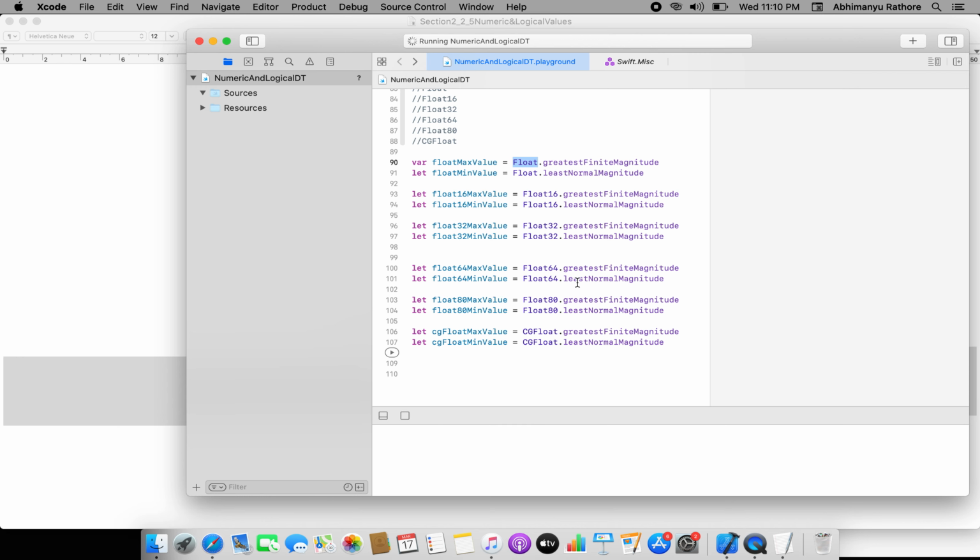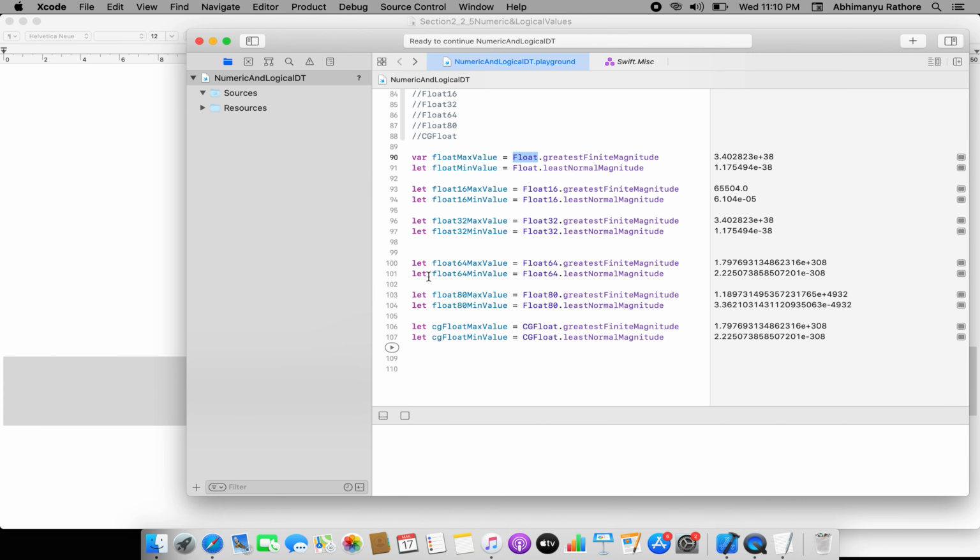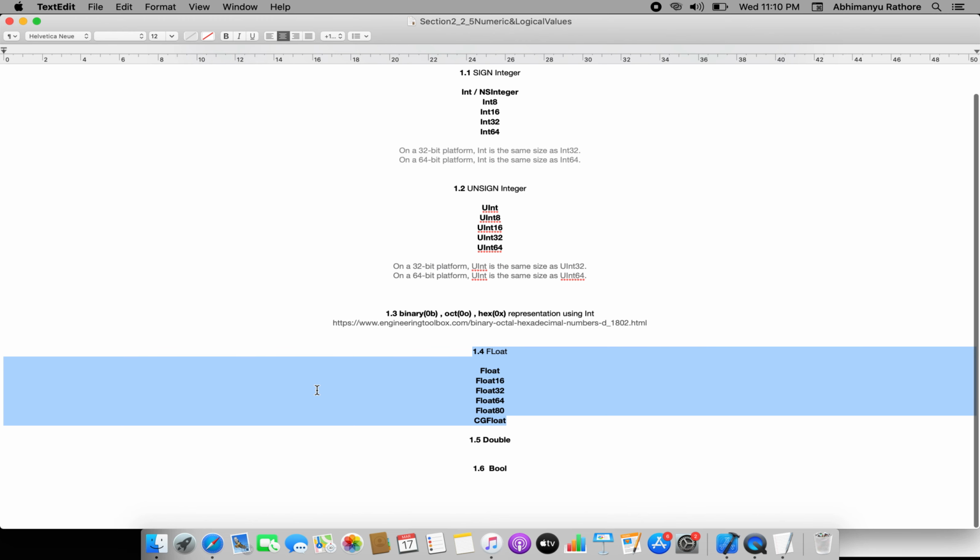So you have the 64-bit value as well as the 32-bit and 16-bit, and this one as a float normal value is dependent on the OS level.